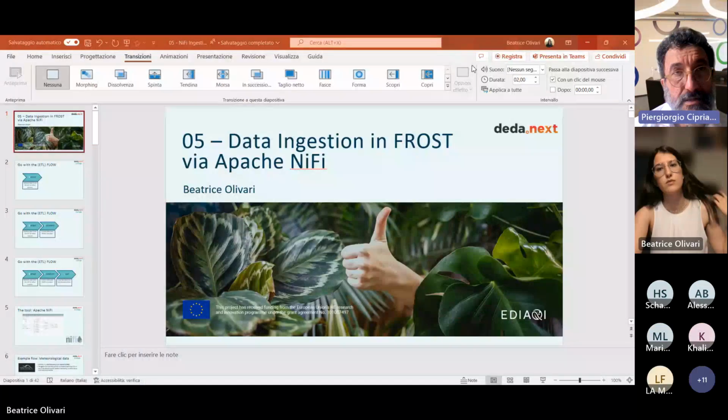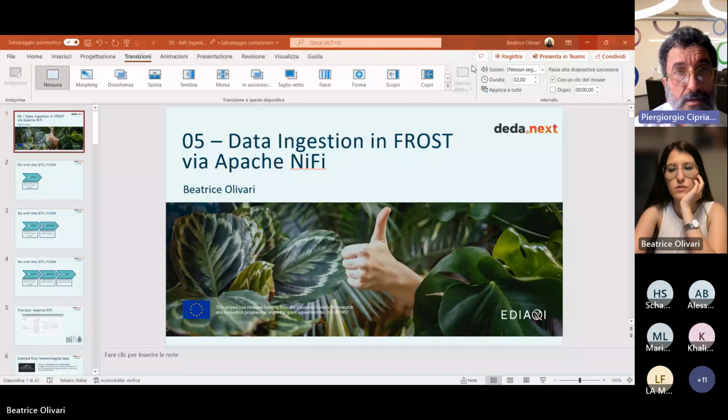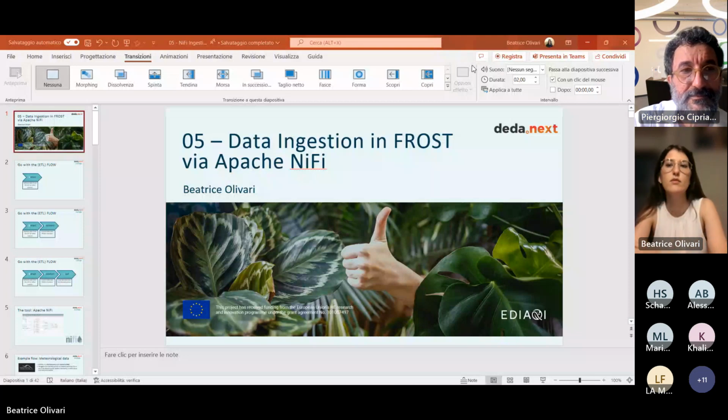These data are related to different domains, and Beatrice will present different types of APIs used for ingesting data, connected through Apache NiFi to ingest data into a Frost instance. Beatrice, the floor is yours.